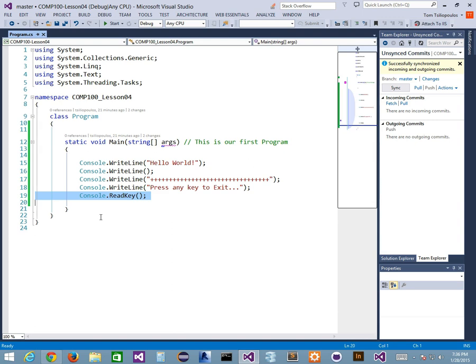Now we can program it so it doesn't wait. We can program it so it only waits 30 seconds. We're not going to do that today, right? But we could. We could program it so that this read key command, with some other statements in here we haven't learned yet, waits, but only for a certain length of time. Okay, so that's an easy recap of what we did last week, and now we're going to add some more information to our code.